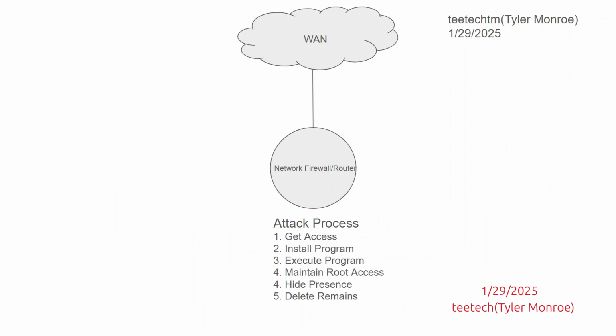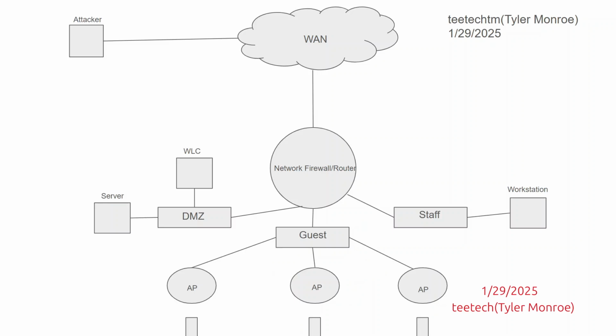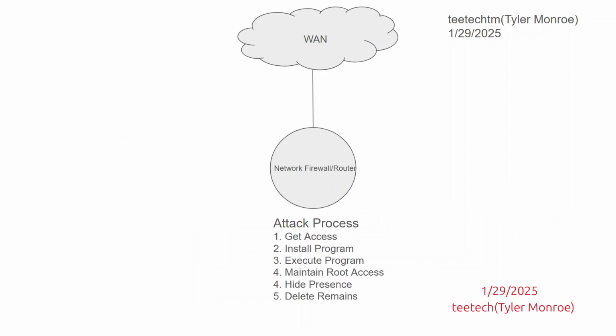So we have all that done. We know that the attacker can be in several locations, over the WAN or any of those other three networks. So our process is going to be pretty simple. We're going to get access. That can be over the network. That could be physical access. That could be lots of different ways. Social engineering attack even could still facilitate those things. Then we're going to install a program. We could use the WAN to do that if we get access to a root shell on the firewall, which is what I'm going to show here. We're already going to pre-install the program, but you can grab it over a remote server. I'll show that process. And you want to execute it.